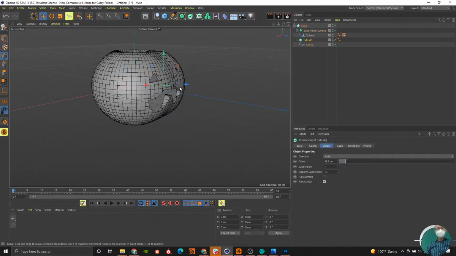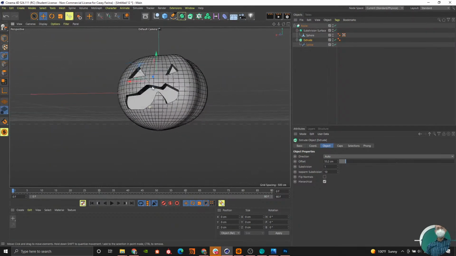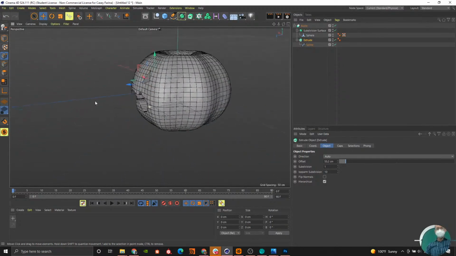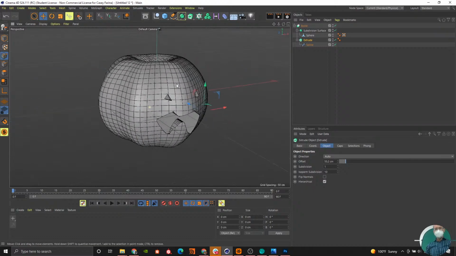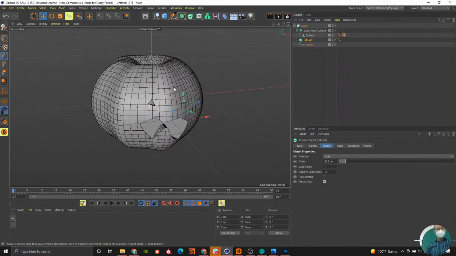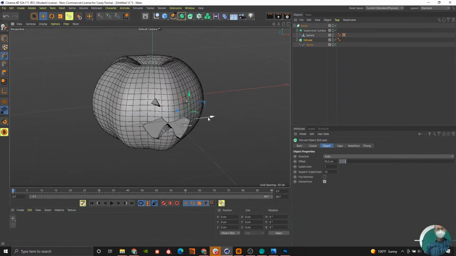And so it's taking this shape and subtracting it from the other shape. If we put this on the other side, over here. There we go.